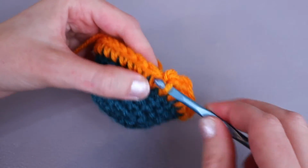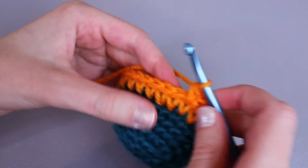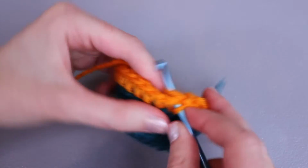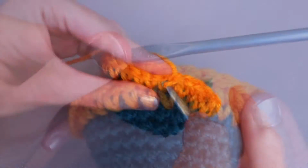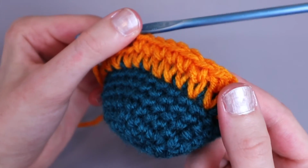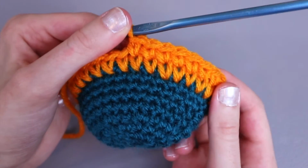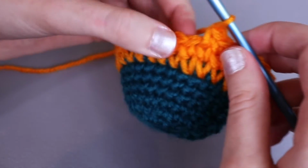And I will just keep repeating this process, and you can also do a few rows of this border if you want. I'll do a few more stitches so you can really see the look. So if we look here, it's really starting to look more like knit. Let me finish this row and I'll do a few more so you can really get a feel for this look. So here I am working another round.